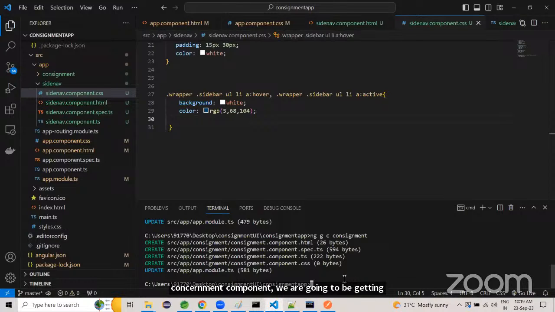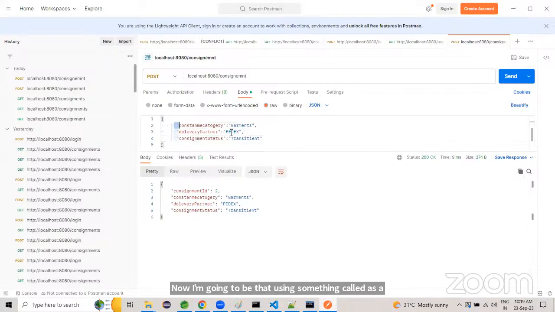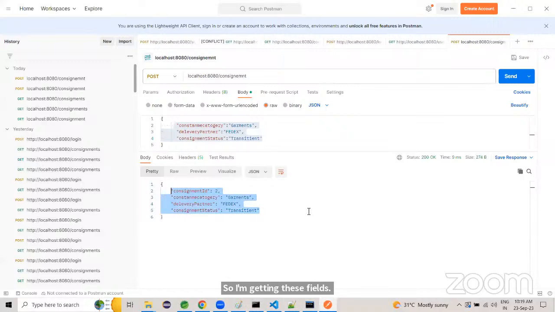The best practice is don't go for the generic. In TypeScript, as we discussed, we have the any type and all those things. Now I'm going to introduce something called type safety. Try to create the same kind of object, whatever data you are getting, in your UI side as well. These fields should match with your TypeScript object properties. So you can just take an interface. An interface works as a skeleton of your object, because an interface doesn't have any implementation, only properties you can use in TypeScript.